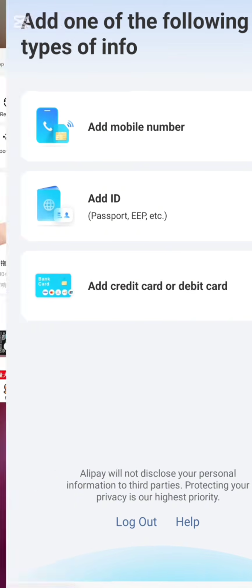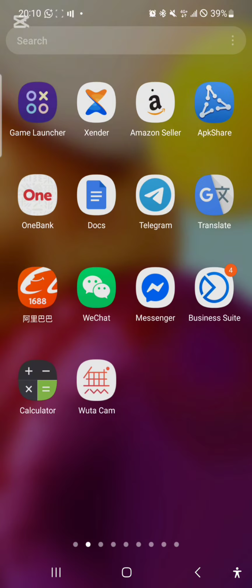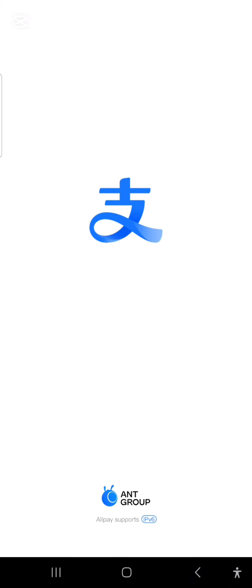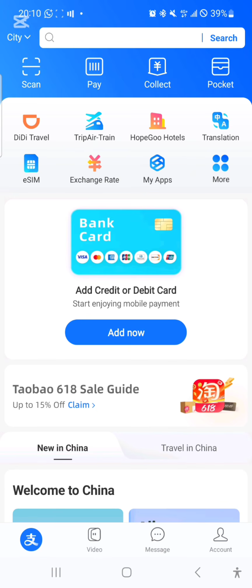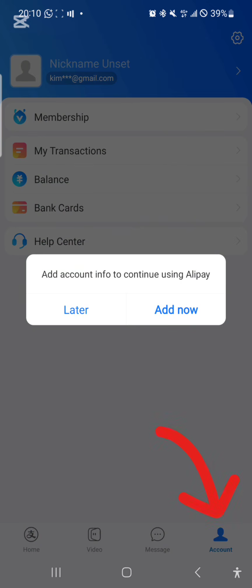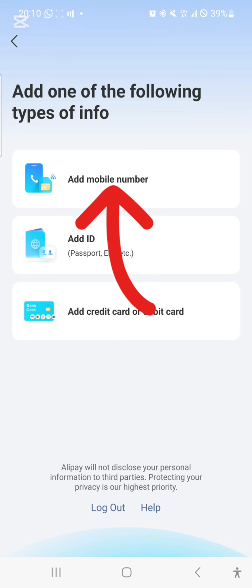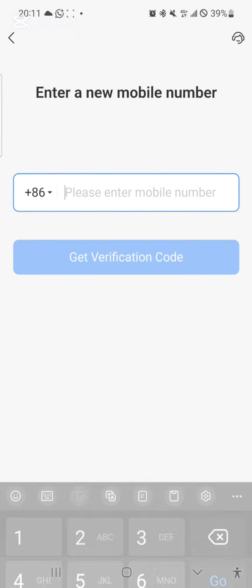So you can see that your Alipay has been demanding a phone number, if you can notice this. So what we're basically doing now is to go ahead and add a phone number to Alipay. Remember, you added the phone number to your Taobao, but not on Alipay. So we come here, click on account down the screen, and then click on add now. You can just tap on add now from here, or you click on later and do that later. If you see this notification, just tap on it and click to add phone number, or you can navigate to account and security, click on phone number and then add phone number.